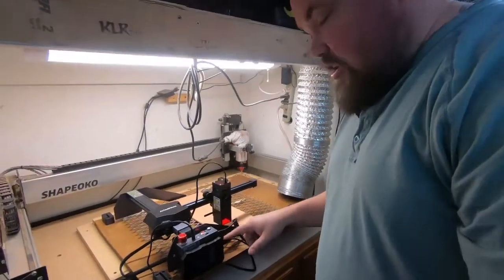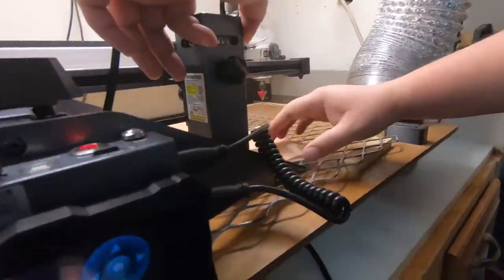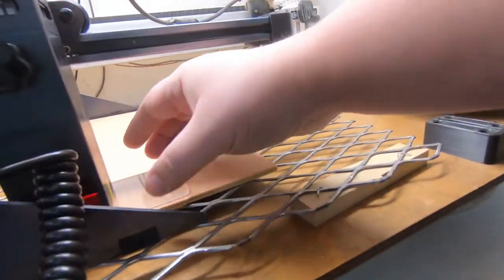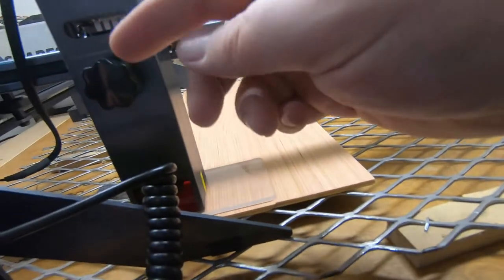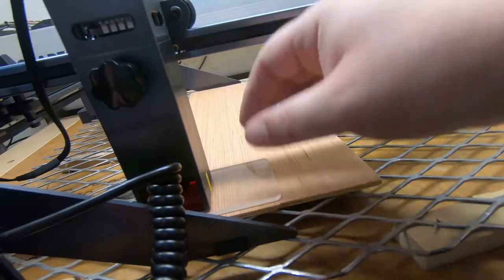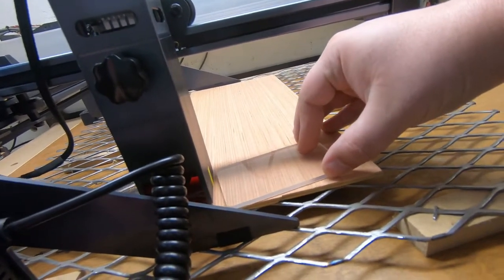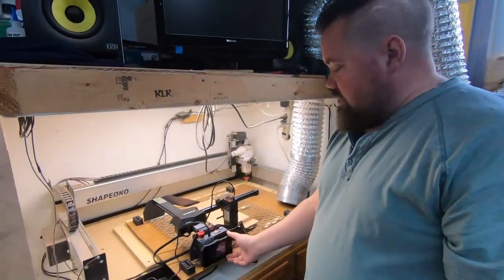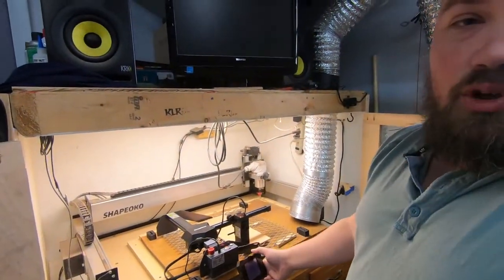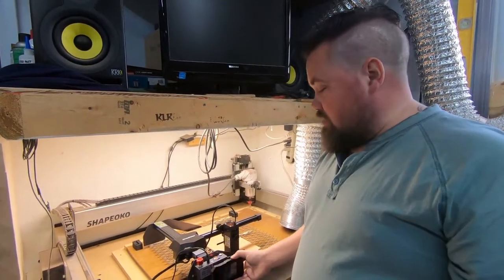I've used the arrows to move it around and I'm gonna set the height. We've got our little piece — we set it on there. Remember, if you tighten this too much it's actually gonna lower the laser when we slide this out. Looking good there. So now I'm going to close the enclosure, get the exhaust on, and then we will run this path.